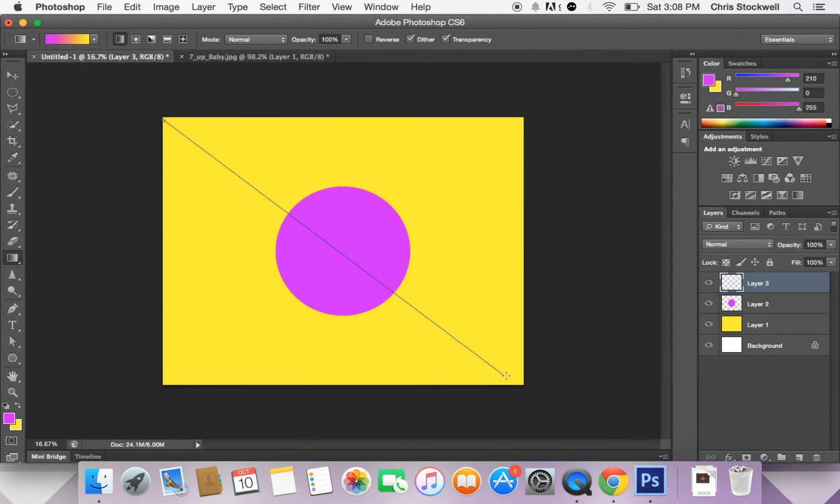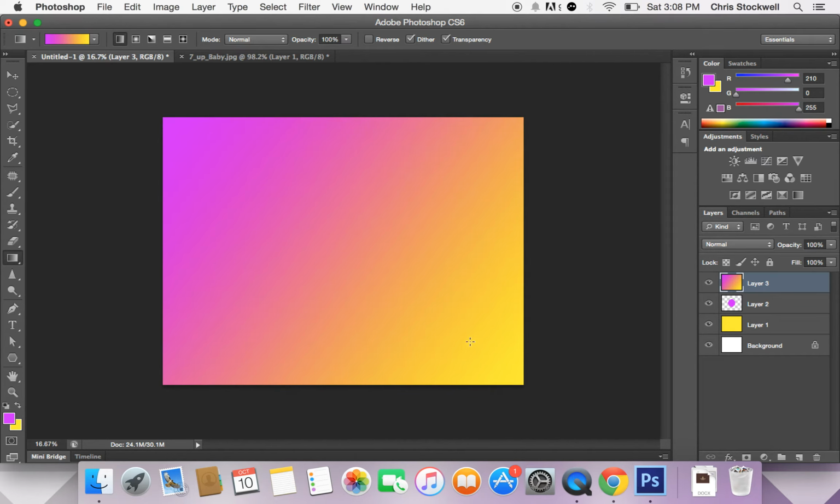So if I want the gradient to go at a diagonal line from corner to corner, I'm going to drag and release it like that. If I want it to be straighter across, I can pull it straight. If I want it to go up and down, I can pull it that way.